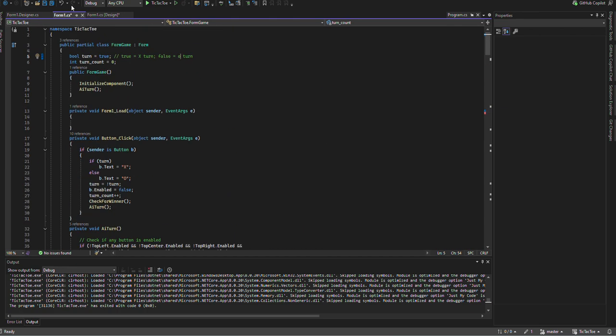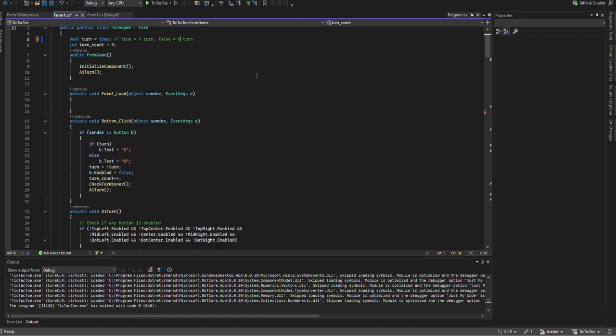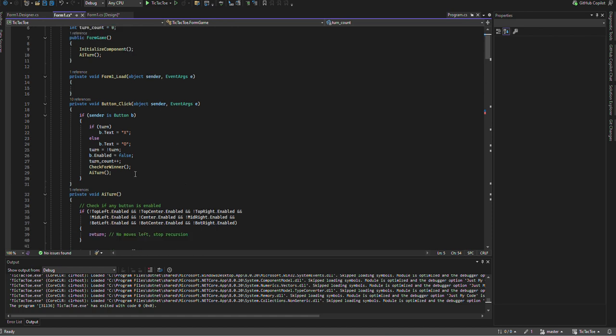Here is my code. So very simply, when turn is the bool, because it can only be true or false, that's why you use that as your variable definer. I don't know what you call it off the top of my head. And when it's true, it is X turn. When it's false, it's O turn. The game initializes, AI takes the first turn. Then it is player's turn.